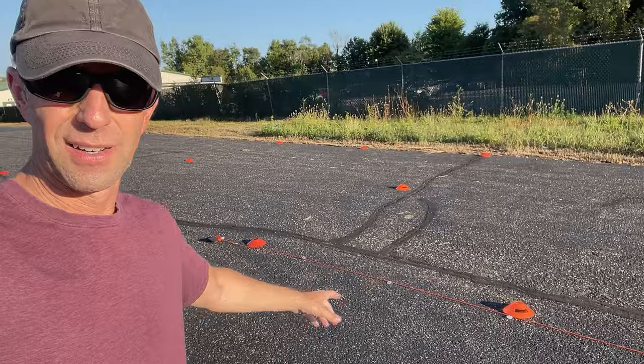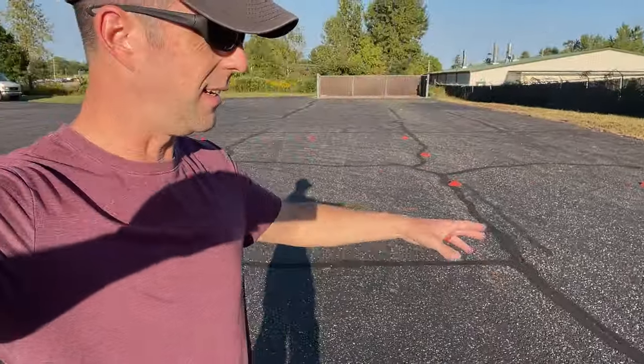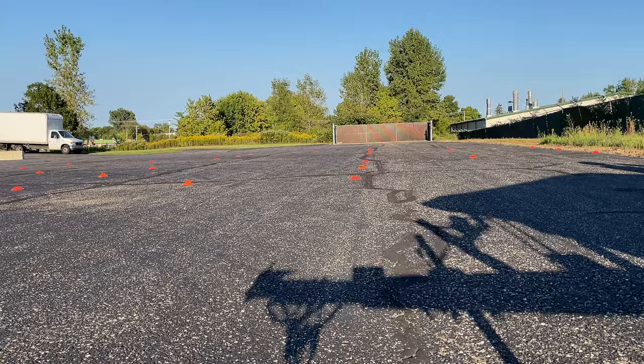Tonight is just a practice night. I've got the whole course set up here. So I've got all my cones set out at 18 feet. See if I can even do it, because I've never tried this in 18 feet. So, all right, let's go.